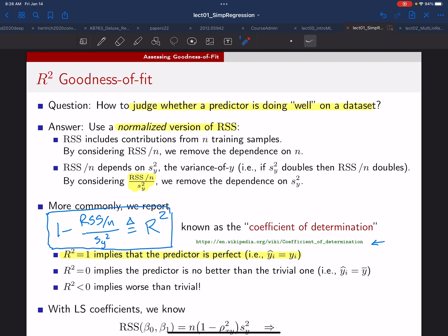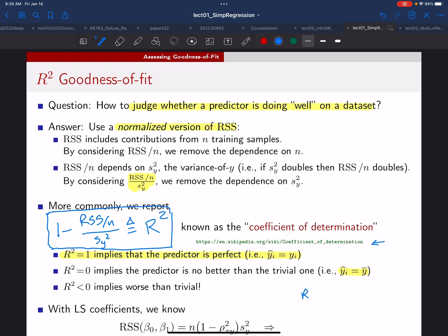Well, let's talk about it the other way. What happens if I have a trivial estimator that I create this way? I just set every y hat to the sample mean. In other words, to do that, I don't even have to look at the feature x at all, right? I ignore x completely. I just look at the targets and I say I'm predicting a new target as the average of all the targets I've seen. I would say that's a trivial predictor.